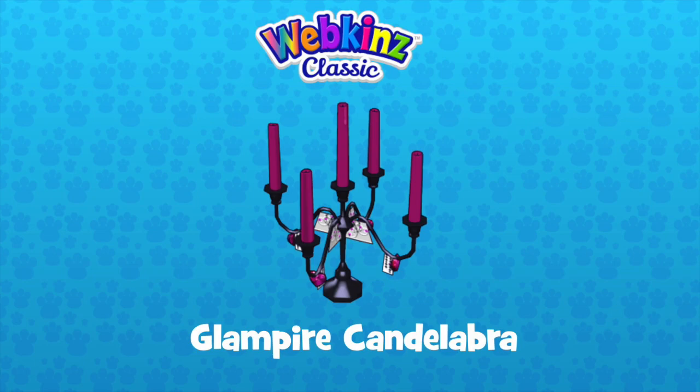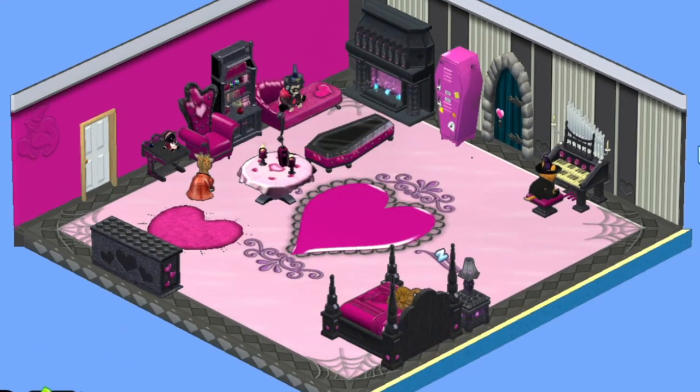Yeah, absolutely. So why don't we jump onto Next right now, onto Sally's account, and she can show us this awesome room theme. Wow, Sally, very cool. Well, thank you very much. Unfortunately, this isn't my live account. Anyone who's visited my Glampire room on my Sally Webkinz Next account knows that I've arranged it a little bit differently. This is on our testing account, but I wanted to show off the four new items.